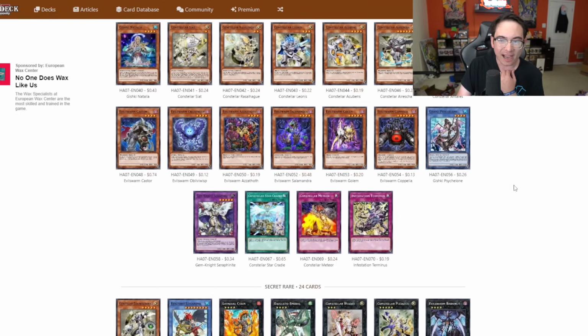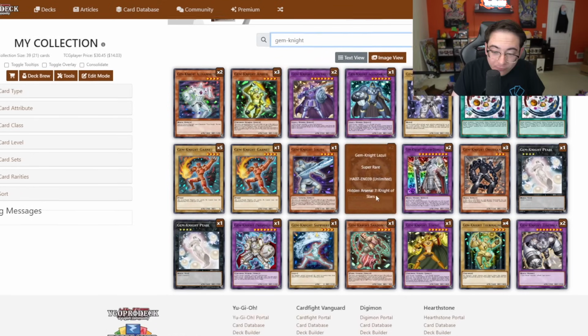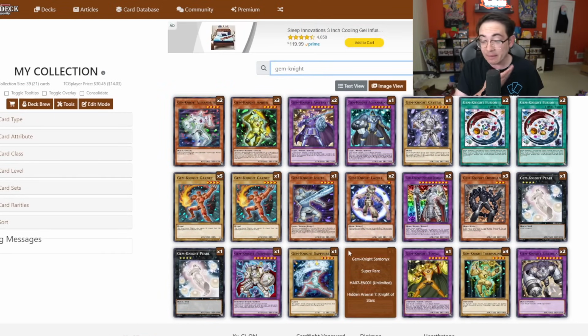Actually, you know what? Gem Knight Seraphonite. Do I have one of those? I'll have a Gem Knight Seraphonite? How do I... Oh my god, this Hidden Arsenal 7 opening is probably the worst thing that I've ever seen. I'm going to be honest, actually. I really want a Seraphonite because when paired with a card like Brilliant Fusion later on down the line, it is the go-to target.